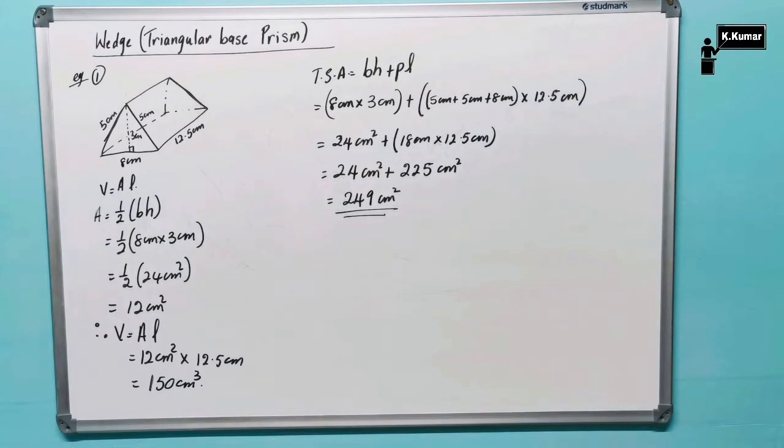of this wedge. Remember, we can only use the BH plus PL formula for total surface area if we know the base and the height, and we're given all three sides to find the perimeter. So if we're now not given that, we have to go and use the other formula, which is the front plus the back plus the bottom plus the two triangles. We're now going to work an example using the Heron's formula. Because we don't have the half base formula, we're going to use the Heron's formula, and we're going to do the front, back, bottom plus two triangles formula. So let's go to that one next.